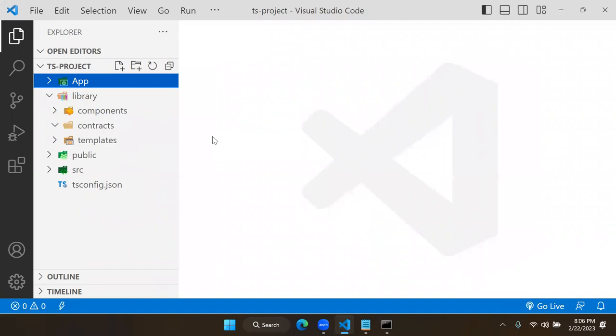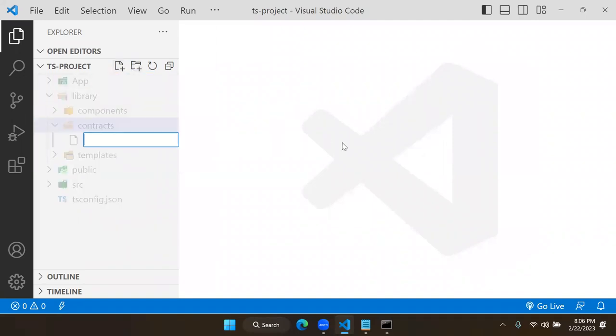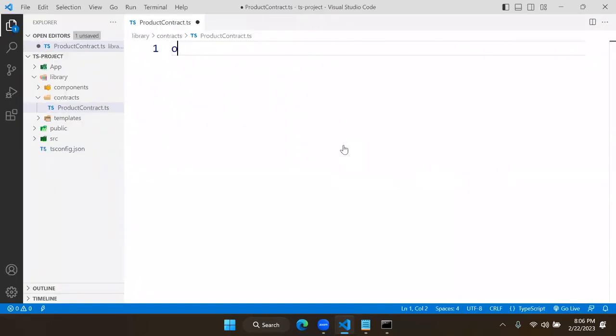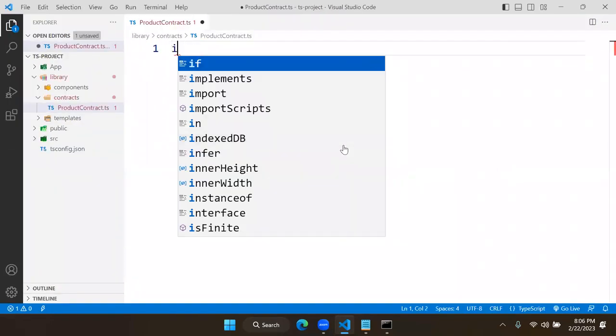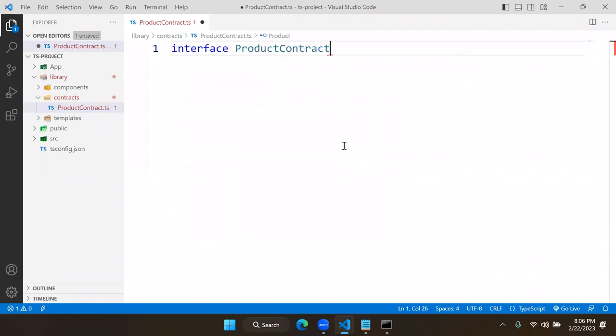First we design contracts. Let's go to the contracts and add a new file. The name is productcontract.ts. Here we need to configure a contract. A contract is an interface, so we define an interface ProductContract.